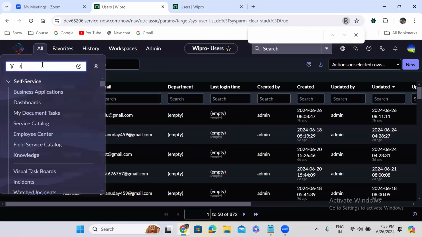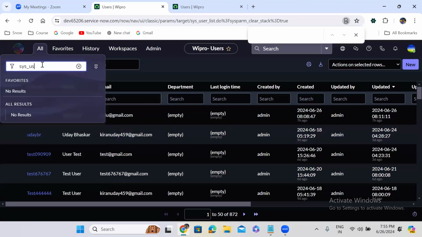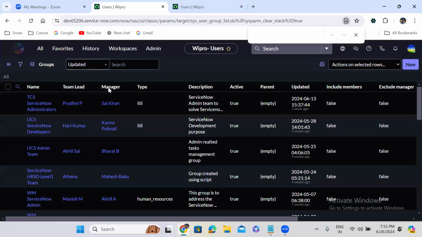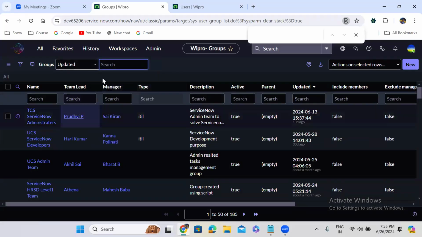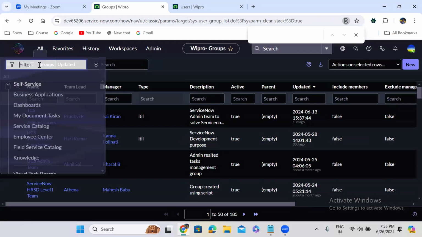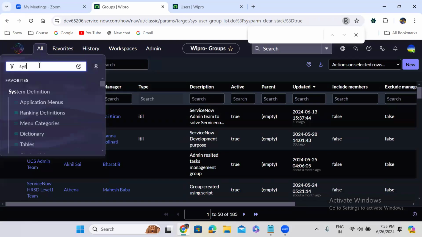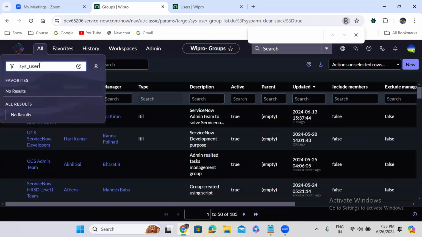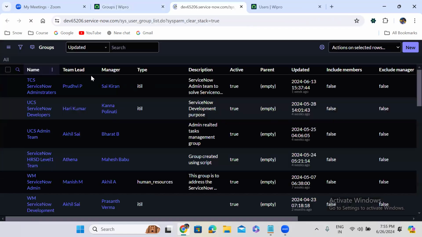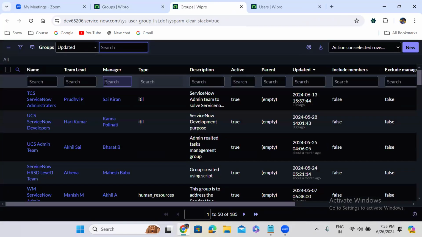If I want to open the group list, sys underscore user underscore group is the group table name, dot list. It will open the groups in the same tab, and capital LIST will open the groups list in a new tab.